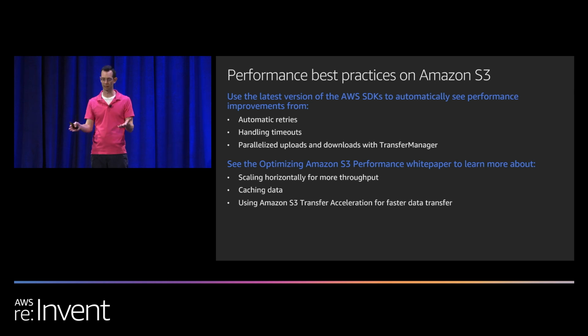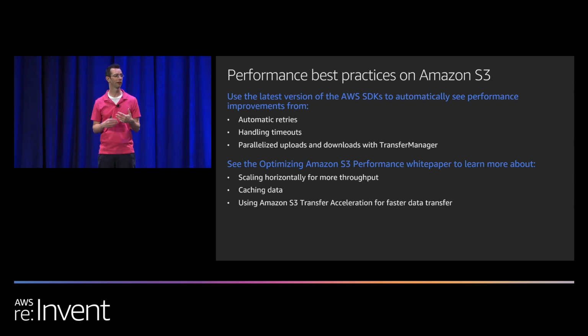So instead of doing something in sequence, for example, you might see a big performance boost by just using the SDK. The other one I'll mention here, and we have a white paper to cover these as well, is scaling horizontally for more throughput. So you can have many, many connections to a single bucket in Amazon S3. Really design your application in such a way that you're grabbing as many of the objects as you need right up front. Don't wait to get all the objects. If you've got instances waiting on your data, really think about how you can fan out those requests to get more data faster and start processing it downstream.